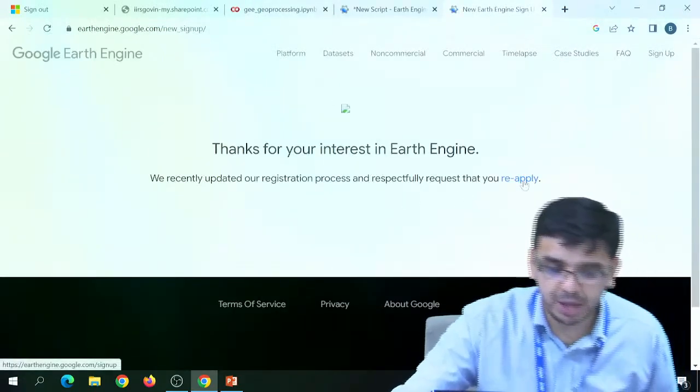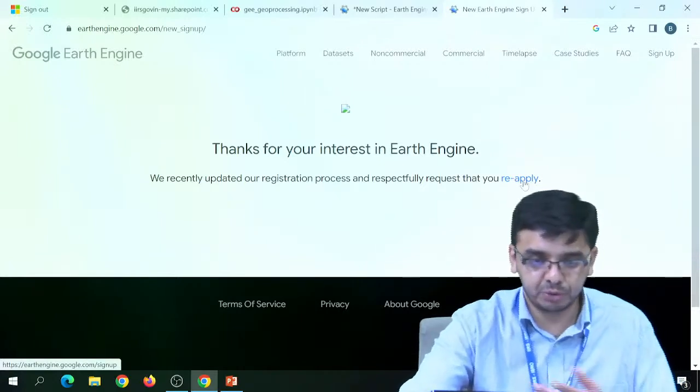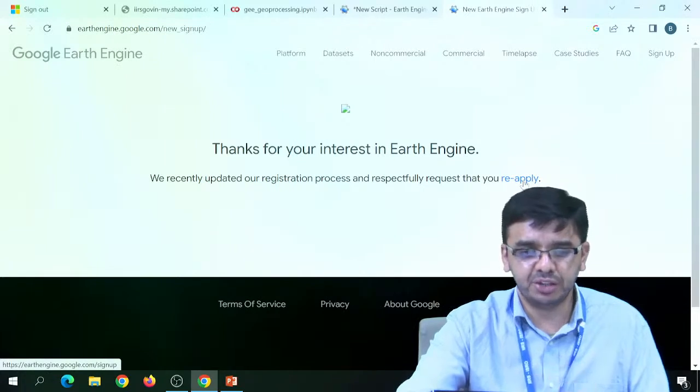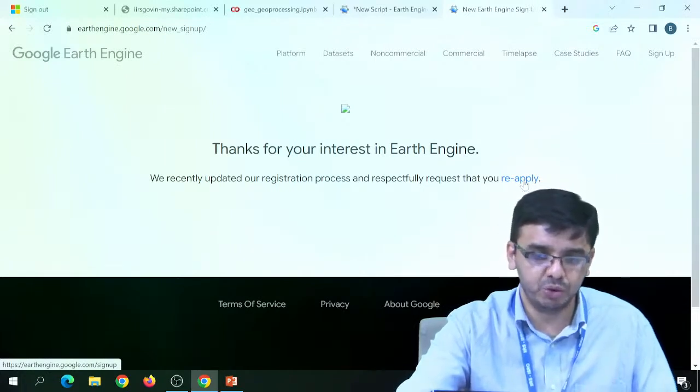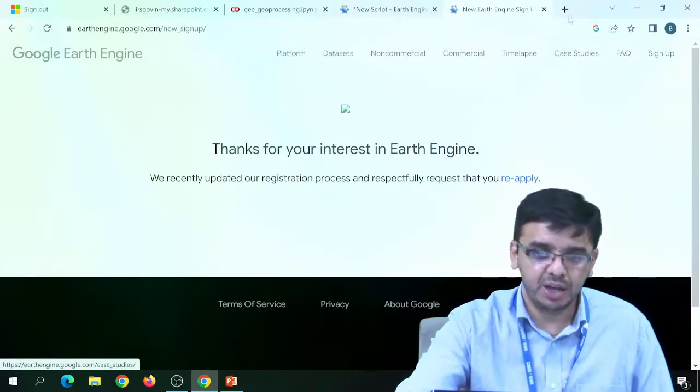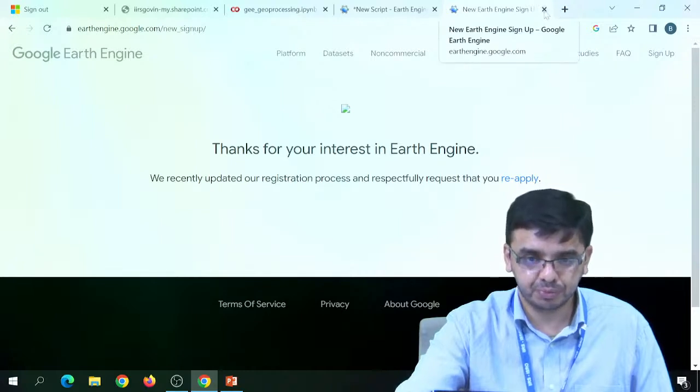In my case it was applied earlier, so it is asking me to reapply. They will ask for a few basic details about what you will be using and so on. Once you send the request, they will approve it, and immediately you get access to Google Earth Engine.